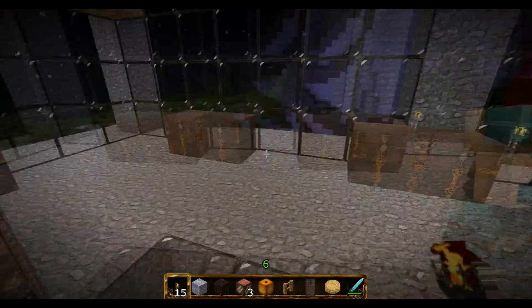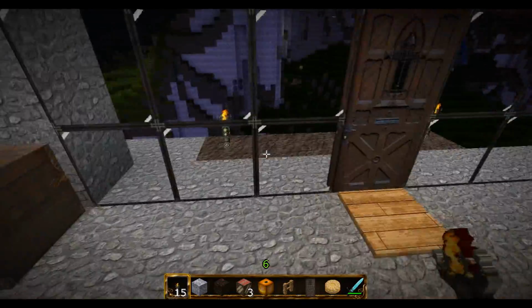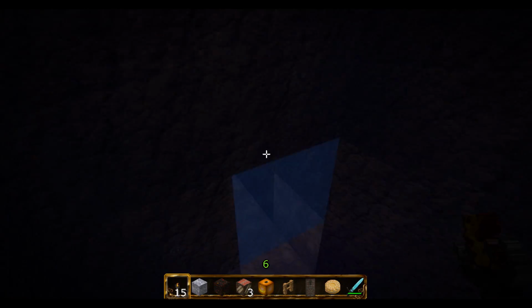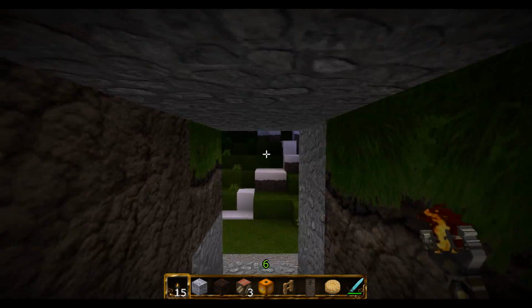But anyway. So the way we get down from here is we usually just jump off, but we jump off into this pit of water. Oop, I missed, but it's okay. I'm on creative mode. We usually don't miss.